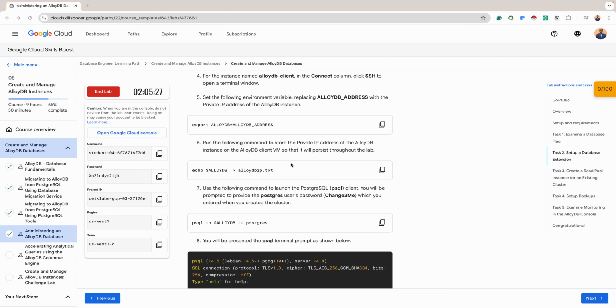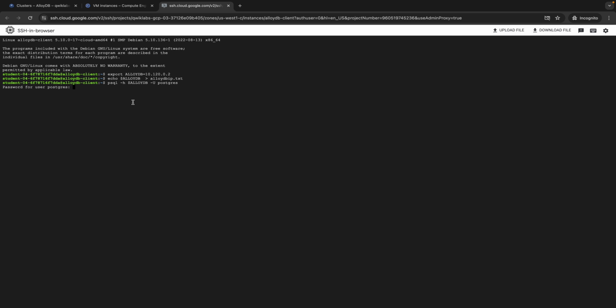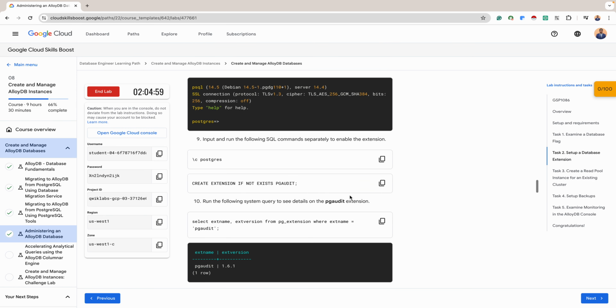So we are prompted to put a password. This has been created for us, and they used this password previously. Like I mentioned, all these things that have been provisioned for us are things that we've done before in the previous series of this lab. So make sure you take a look at them so that you can have better understanding of what we are doing at the moment. So we are inside our PostgreSQL.